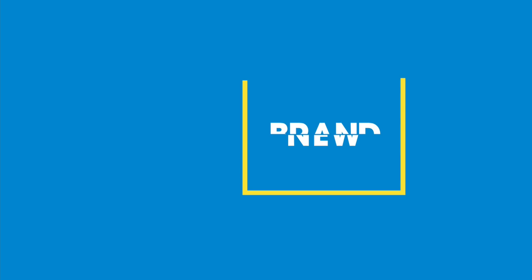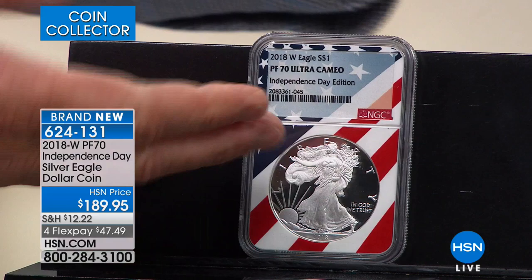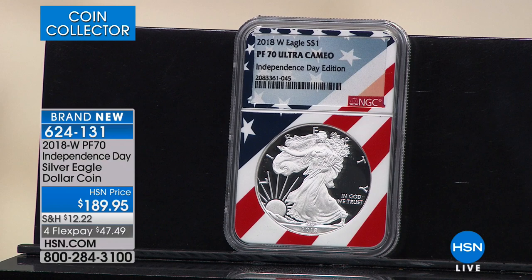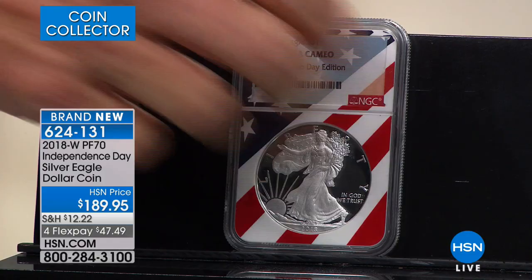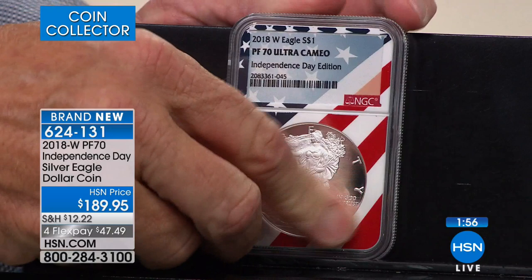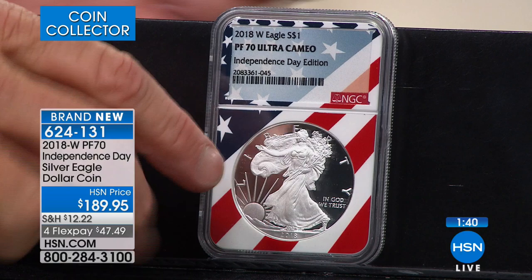624-135, only 40 minutes left — this is Mike's last show. A lot of the things in this special two-hour coin collector block were done only for us and only for the show. This is the Independence Day Proof, available individually if you're just a proof coin collector. This is the only airing this will get. At $189, I will never air it again — just a couple of minutes on this. I've already sold 10 before we even got to it, so we're up to about 150 to 160 in the total Independence Day edition.